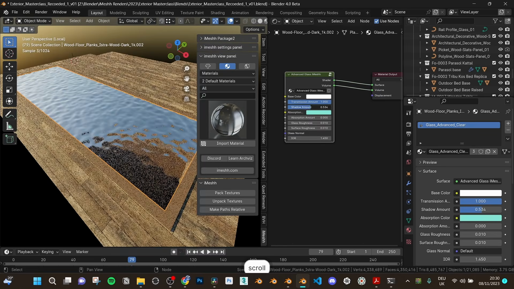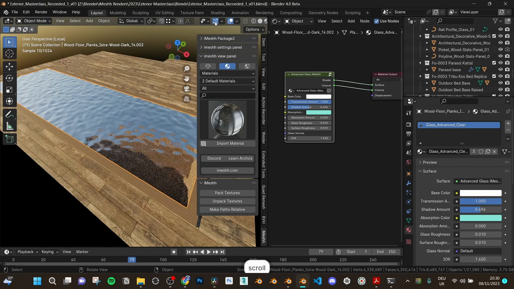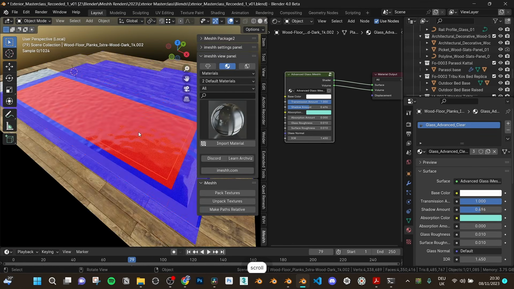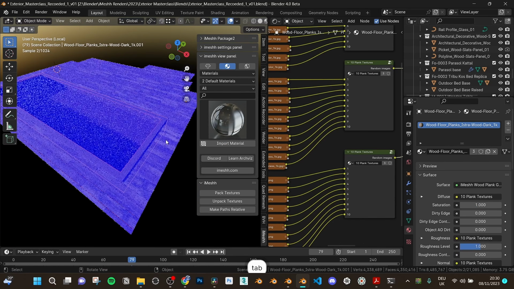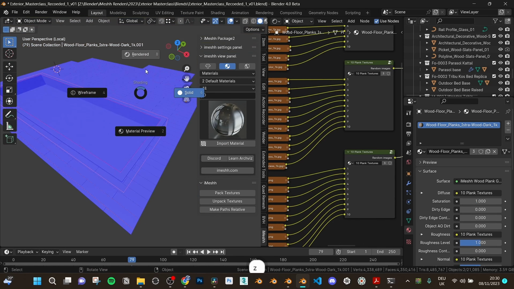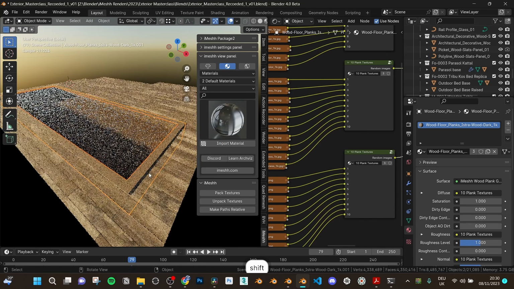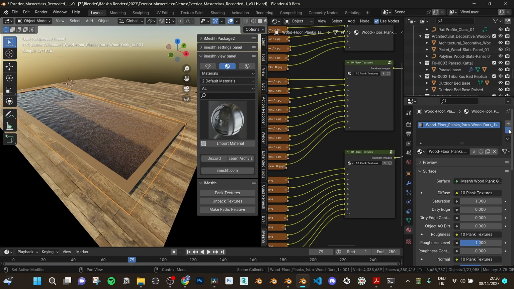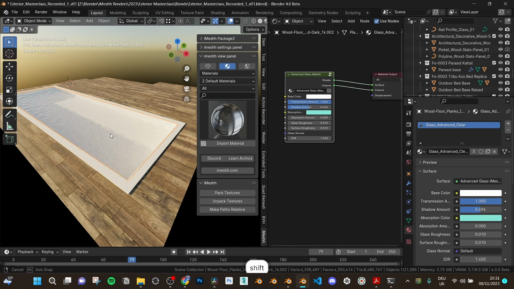I'm actually going to give it some shadow. Oh, I think that the normal might be facing the wrong way because it looks like glass. It looks like metal. So let's select both of these and do Shift N. There we go. So this should look like water now. Okay, for this shader, I'm just going to remove that just so it's white for now. I will be adding a plaster material to it later, but this will be working for now.